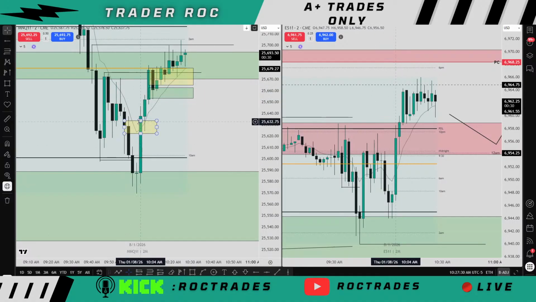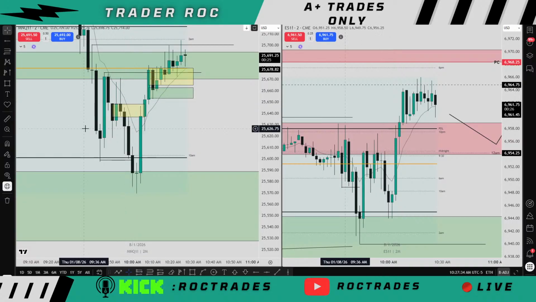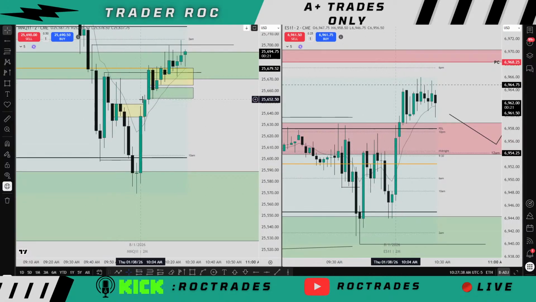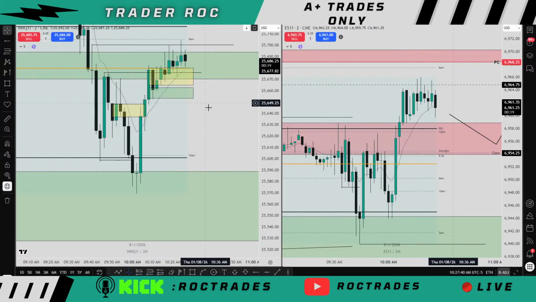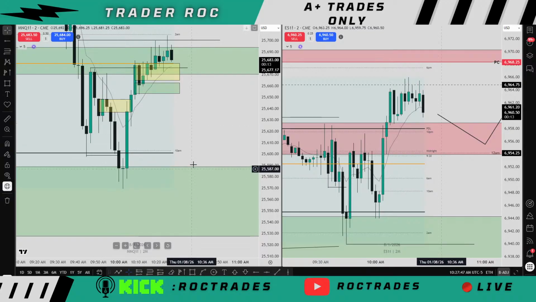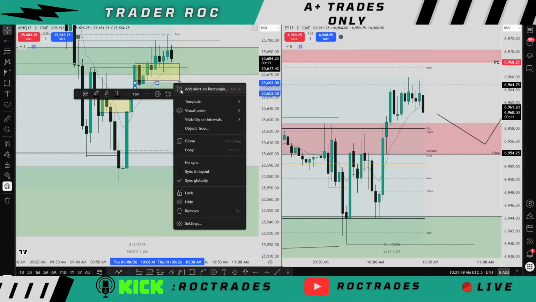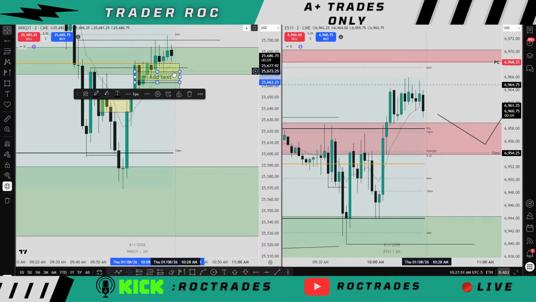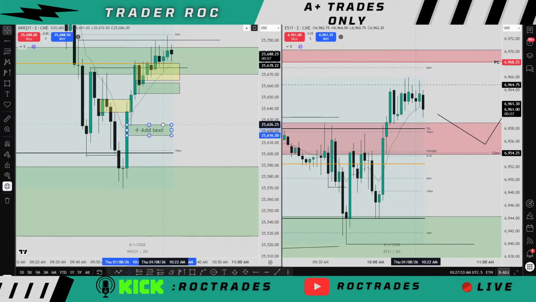Yeah, we take that low here. If we look at the 2 minute, this is our order block. Order block right here, order block right there, retesting, no displacements yet. We got that 1 minute gap here. We also have a 2 minute gap down here. So we're just chilling right now.